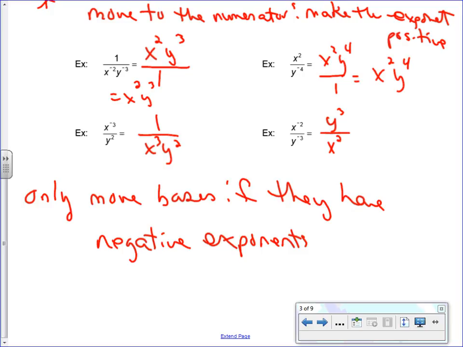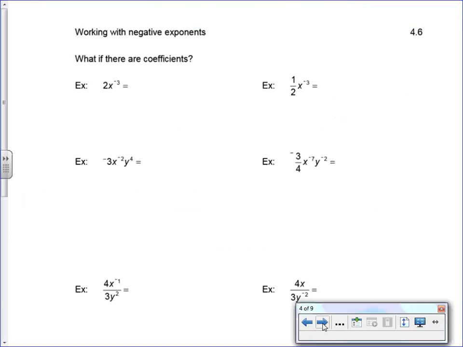Right? There we go. So next we're going to throw in coefficients. Our biggest problem with exponents is starting to get mixed up between what we do to exponents and what we do to coefficients. We've already worked on that a little bit, so we're just going to keep working on it here. The last thing I said was only move the base if it has a negative exponent. Yes? Okay, does this 2 have a negative exponent? No. So the 2 stays on top. Does the X have a negative exponent? Yes, so the X moves to the bottom. Does everybody see? The 2 does not have a negative exponent.